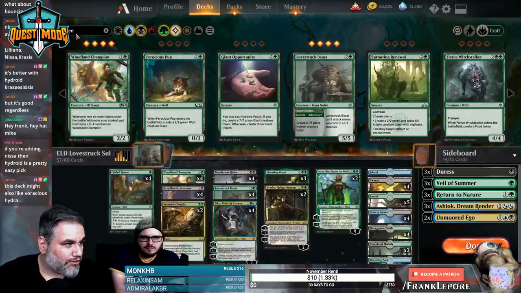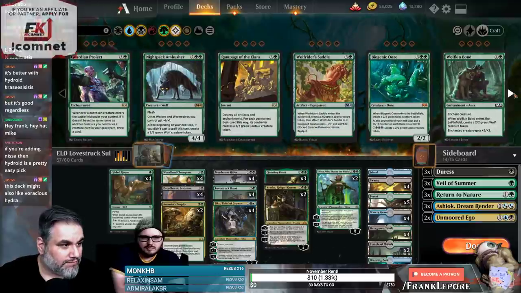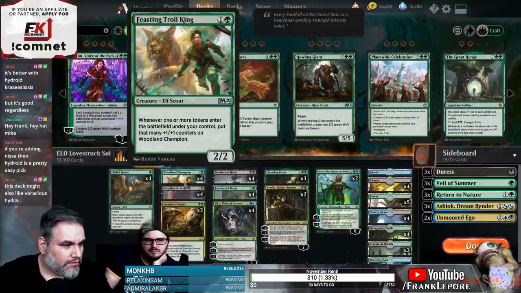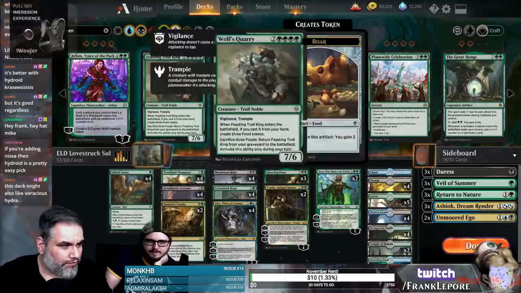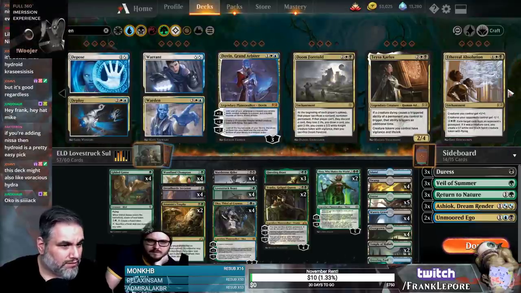Oh, Voracious Hydra. That was the other card that I was like, yeah, this one's good. I do like a Voracious Hydra. Do I like it better than the 4-mana wolf, though, now? That's a question. What does it say? Whenever one or more tokens... Okay, so you're only getting one counter per any number of tokens. So if something like Feasting Troll King made 3 tokens, you're only getting one counter on this.